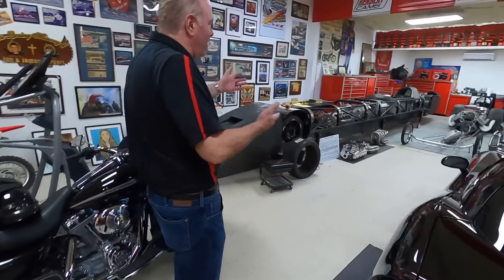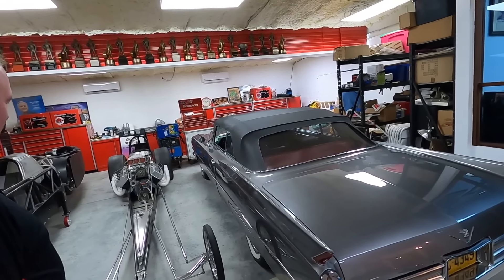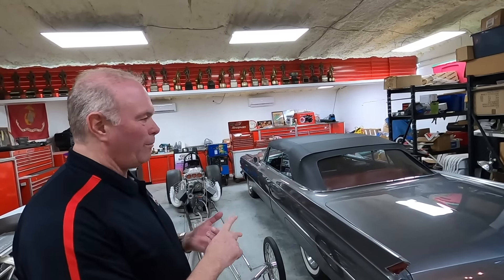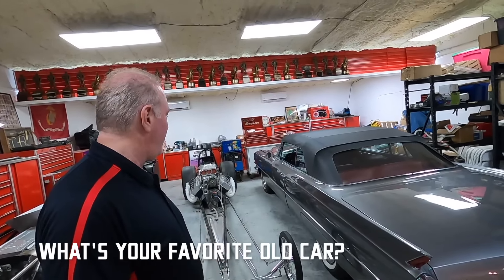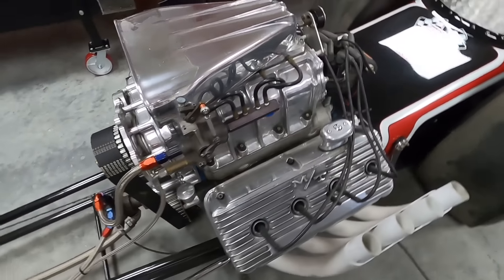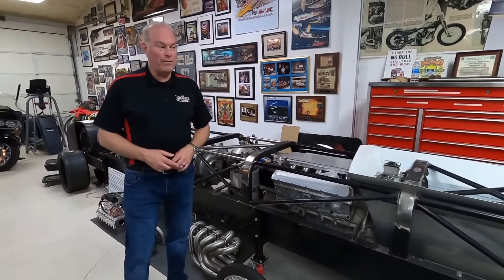Everybody's got to have a Viper in their garage, especially when they have a race car with a Viper engine in it. We got the Viper, an old Cadillac — I just thought it was fun. That old Cadillac driving down the road, it doesn't matter — old person, young person — everybody's like, cool car. Old cars in general just make people smile. We also got an old top fuel car, a 1964 top fuel dragster. It starts up and cackles, makes flames. Then we've got what we're calling the Beast — the Bonneville car — aiming to set the world land speed record.